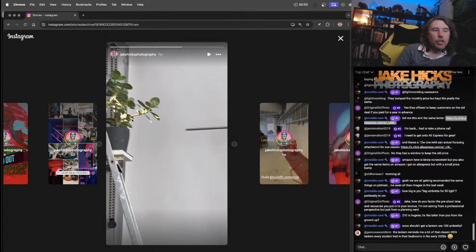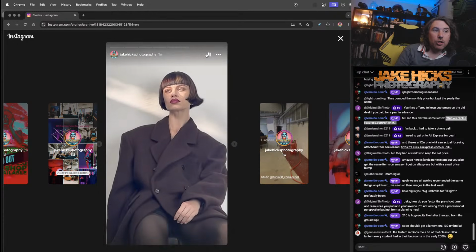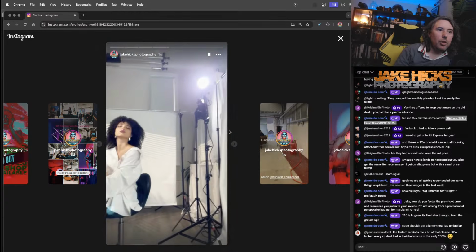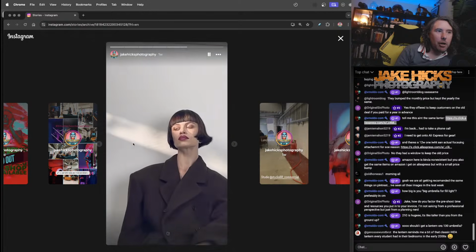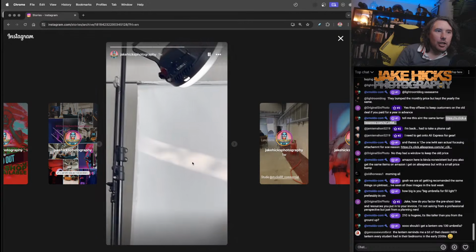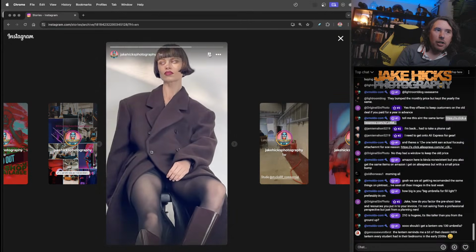So again, I changed it again. Now we're going to go into more of a slot type look. This was absolutely my favorite. This setup with the slot was gorgeous, and I'm more of a fan of this over the gobos personally, but it's always good to have options. You see coming through that plant there, it's just a little bit of breakup on the background, very out of focus. Really nice.